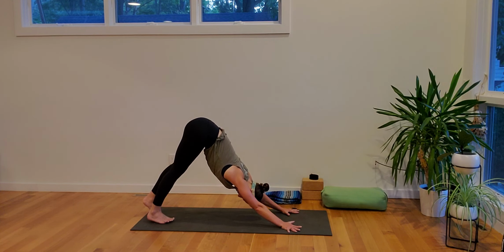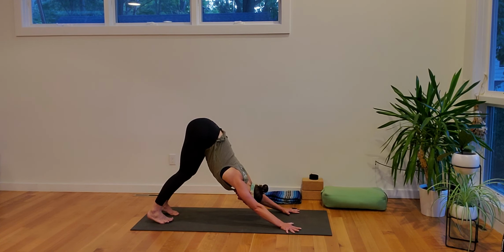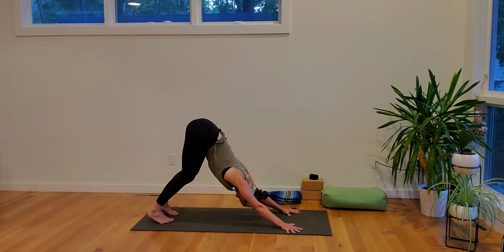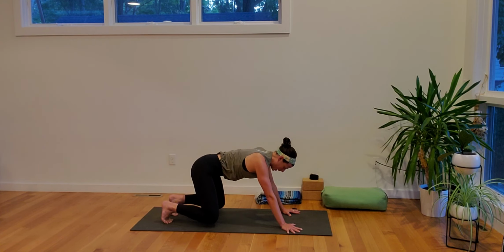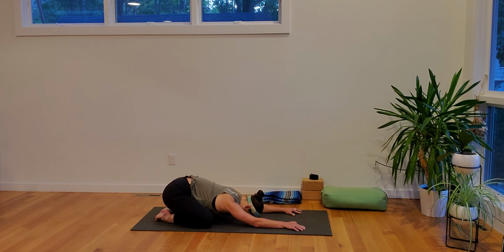Exhale, hips back and up, downward facing dog. Separate the feet a few inches apart and press strongly against your palms. Let's take 5 deep breaths. After those 5 breaths, bring your knees to the floor. Take them a little wider than your hips. Point the toes and sit back into child's pose.